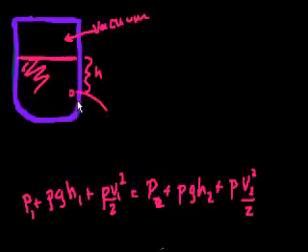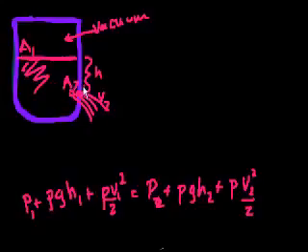And fluid starts spurting out. And my question to you is, what is the output velocity of the fluid as a function of this height? And let me tell you something else. Let's say this hole is so small. Let's call the area of that hole A2. And let's say that the surface area of the water is A1.